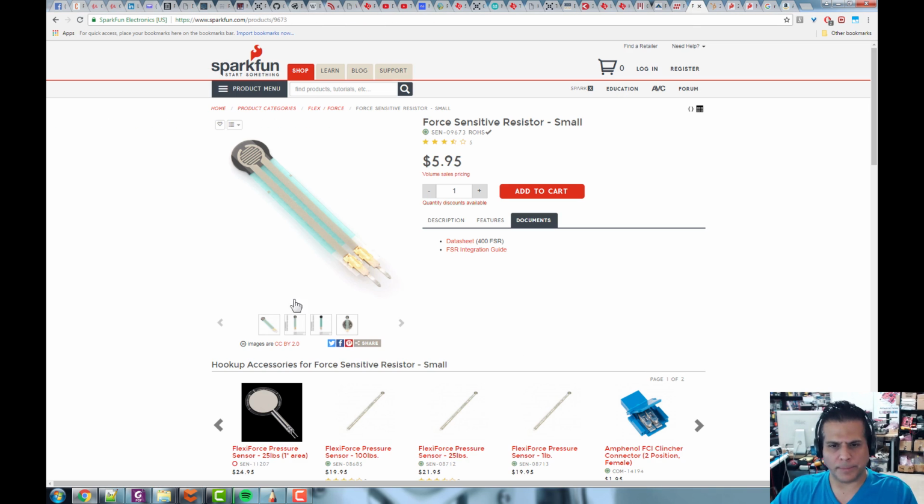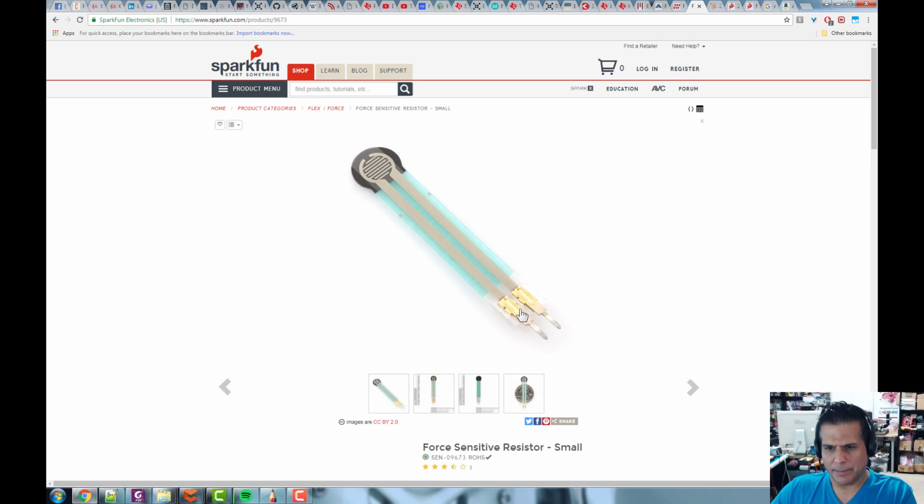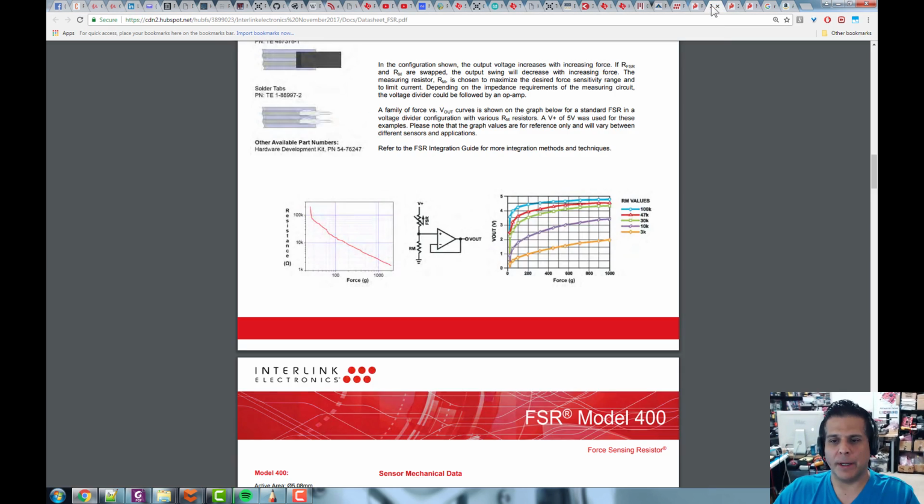Let me go back to that SparkFun page. You see right here this connection. These are little crimps, and they're just crimped on here. If you apply any force, it just snaps off. So the first thing I do when I want to play with one of these is put a couple of little connectors on here, like we've seen before, and fabricate a little cable. Then I put some heat shrink around this to protect it and give it some strain relief, so as I bend it around it doesn't break. That's how you have to work with these things, and you will break them as you play with them.